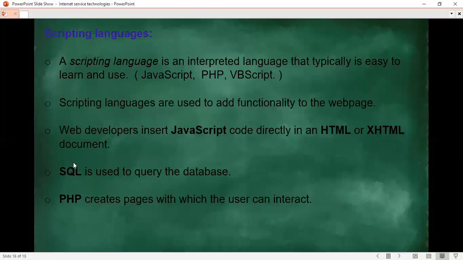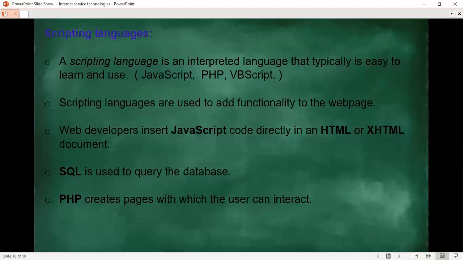And then SQL, structured query language. Especially in IT, we have been using it a lot. It doesn't only work in the databases that we usually program, it also works in online databases, and almost every programming language has SQL. So it is used to query the database. So they query the information they want.